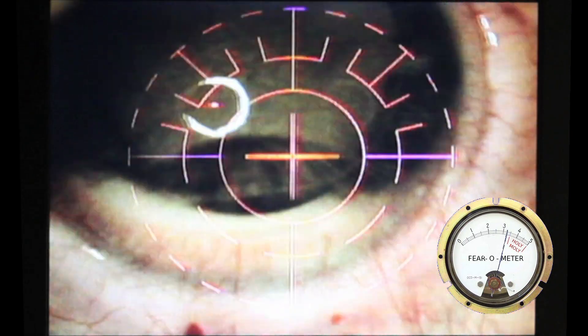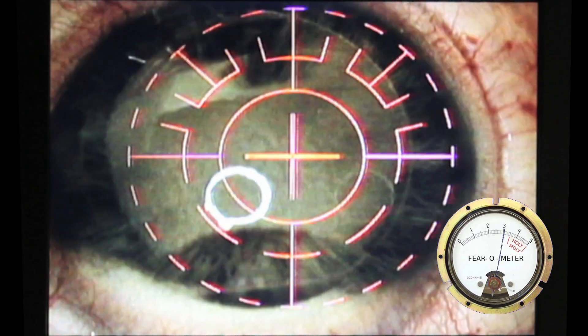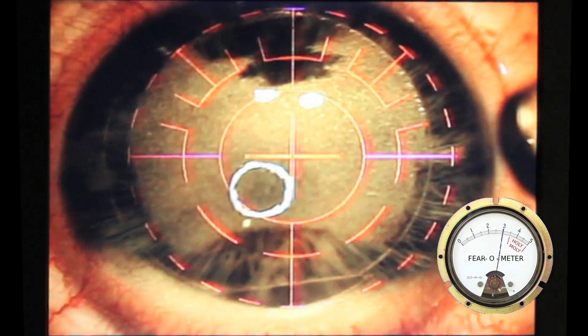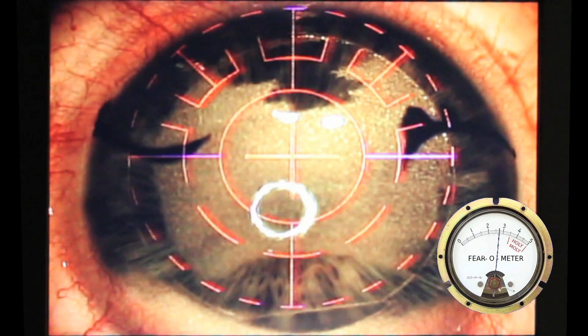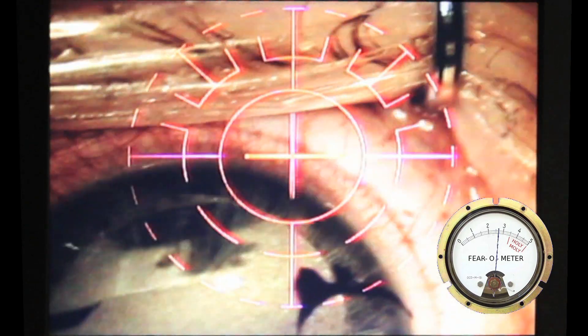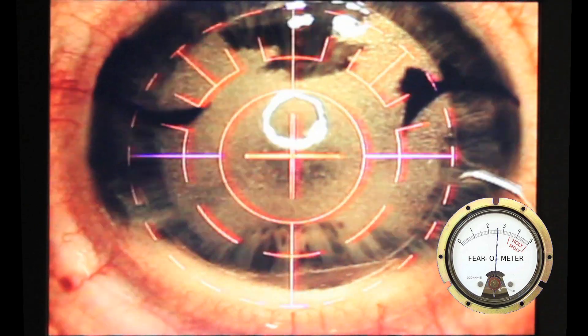Well, then they clamp your eye open and then they mark the flap. At least I'm assuming that's what he does with this little dye thing. He marks the flap on each side. And my assumption, being a carpenter and an engineer, is that this is just in case he accidentally tears the flap off. He knows how to put it back on. I don't know if that's true or not. I'm a layman. But it seems like that would make sense to me.